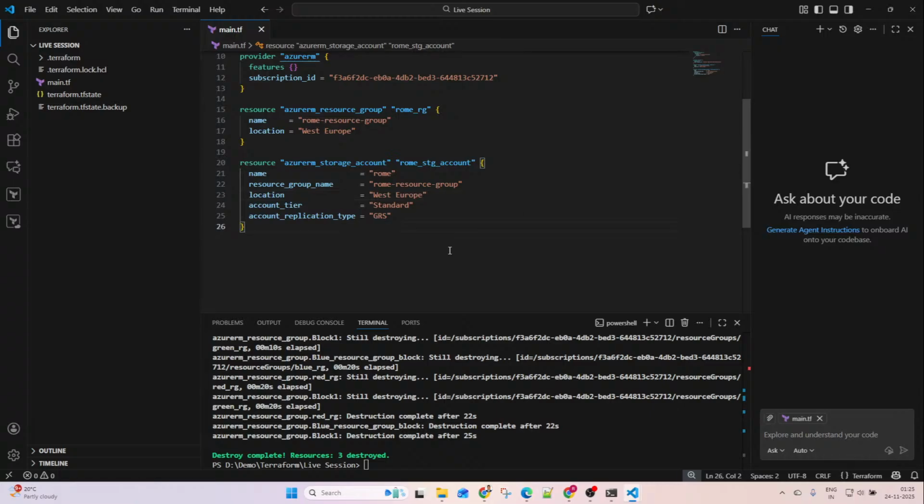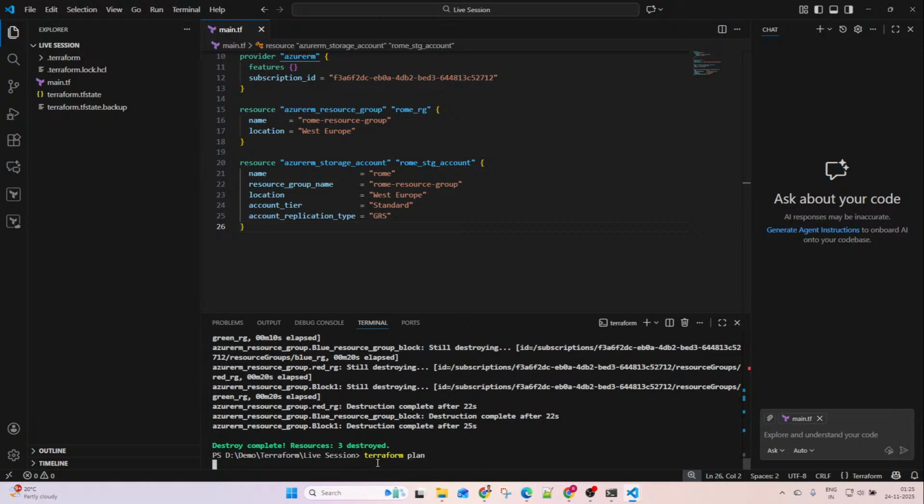If I go for terraform plan, no need to do terraform init again and again. Once the plugins get downloaded, you are not supposed to run terraform init again.